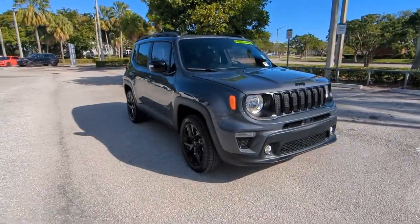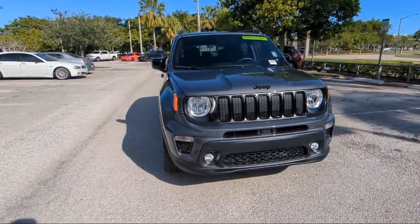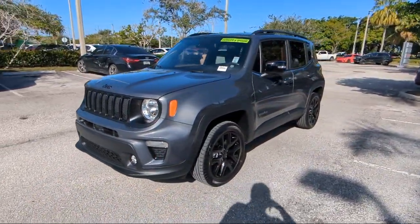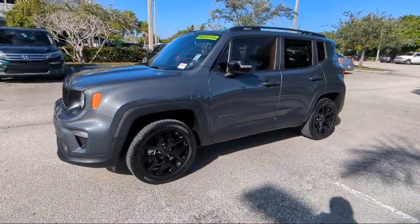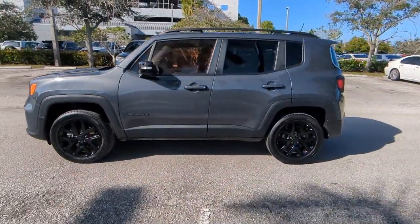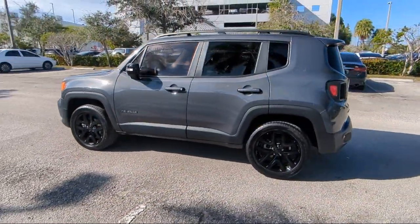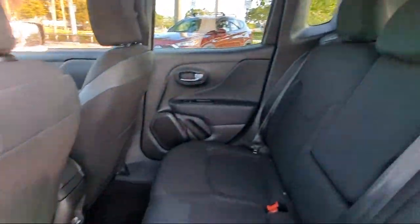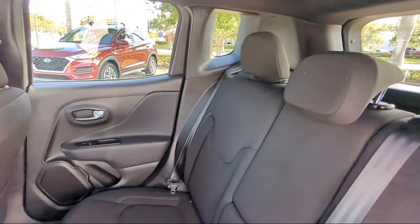Here at family-owned Rigo Chrysler Dodge Jeep Ram, we have the best selection at unbeatable prices. For over 25 years, we've been providing a family atmosphere in a large town setting, and we care about our customers. Our friendly, multilingual staff will help you drive home today in a car or truck that is just right for you. So give us a call or stop by Rigo Chrysler Dodge Jeep Ram today.